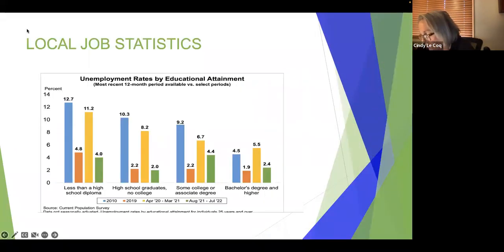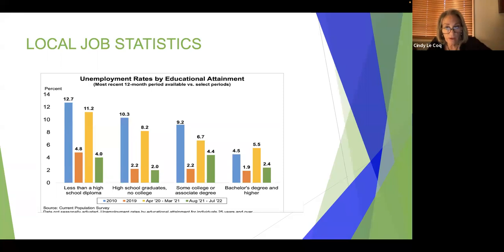Okay. So the next step I'm going to say is, I always say, share your data and engage your partners. And so you're going to speak to what's current in your community. And you're going to use data because data drives decisions. So I thought, okay, what's happening in Denver? Do we need a lot of nurse aides? Do we need EMTs? So I went into some of the employment statistics and the issues surrounding Denver. And it wasn't that we needed those professions. What was more important was the unemployment rates for Denver.